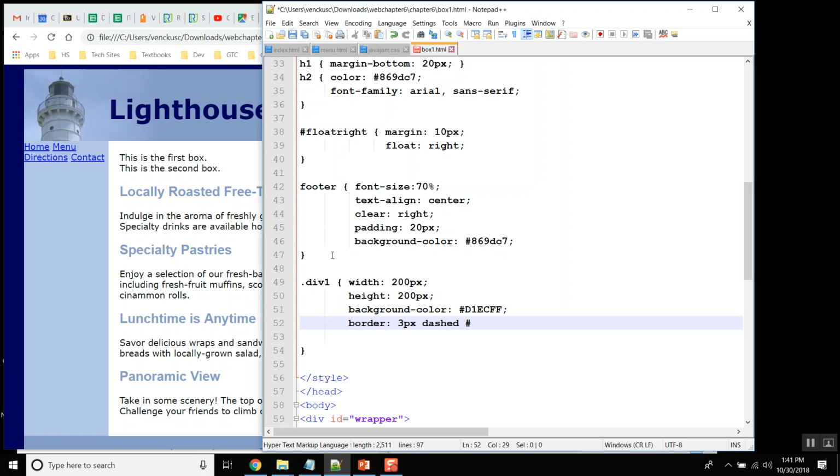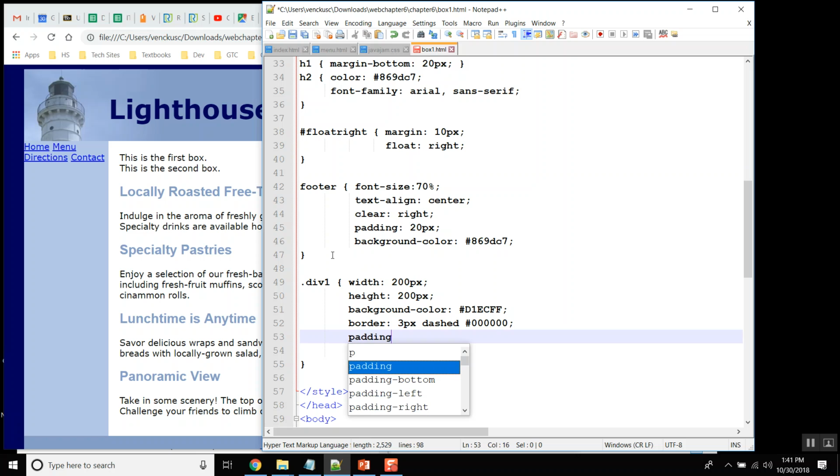And then I'm on 243, doing nothing there. And then I think it's 6 zeros: 1, 2, 3, 4, 5, 6. And then padding. So you're seeing all the same things from the box, what I was talking about: the padding, the content, all that stuff. And then 5 pixels, okay?